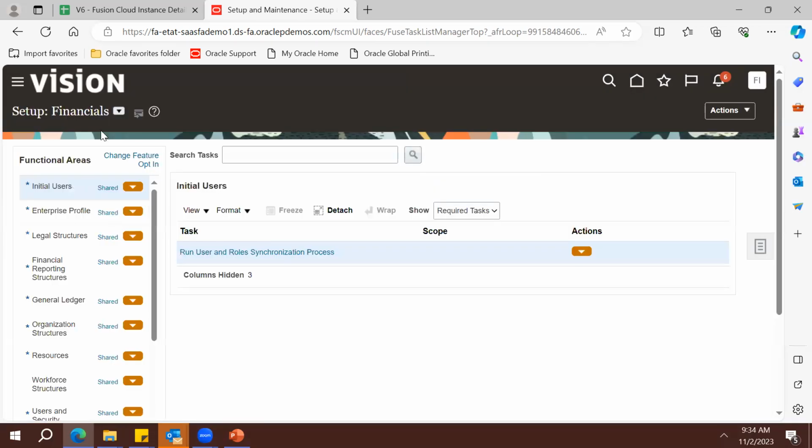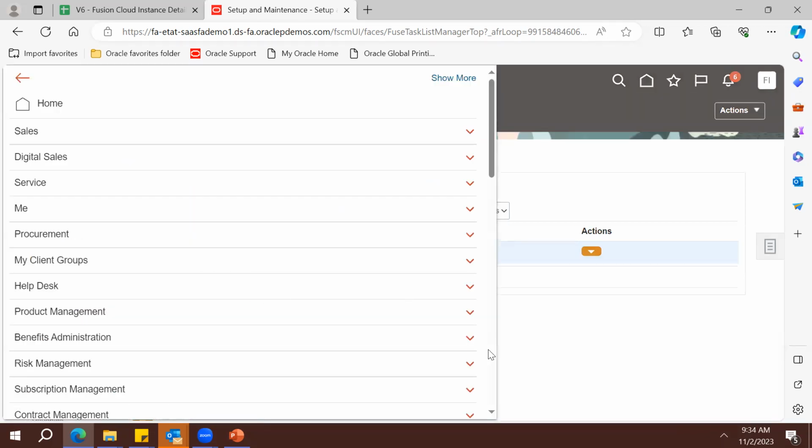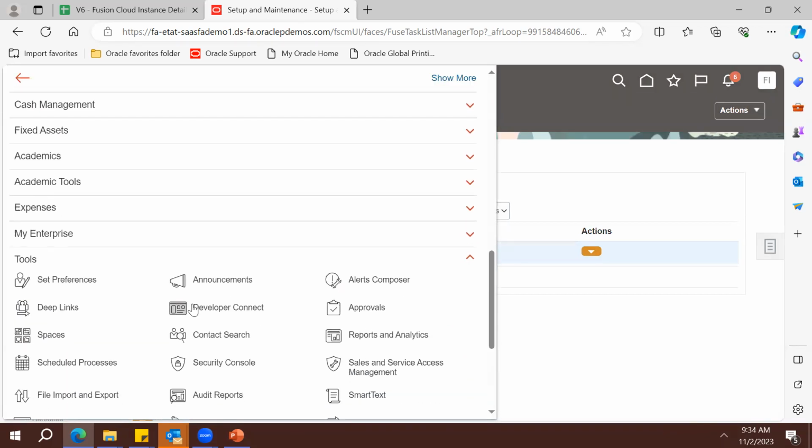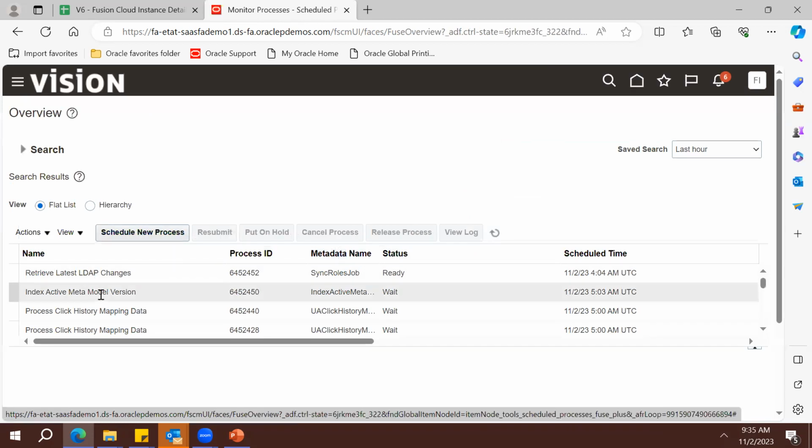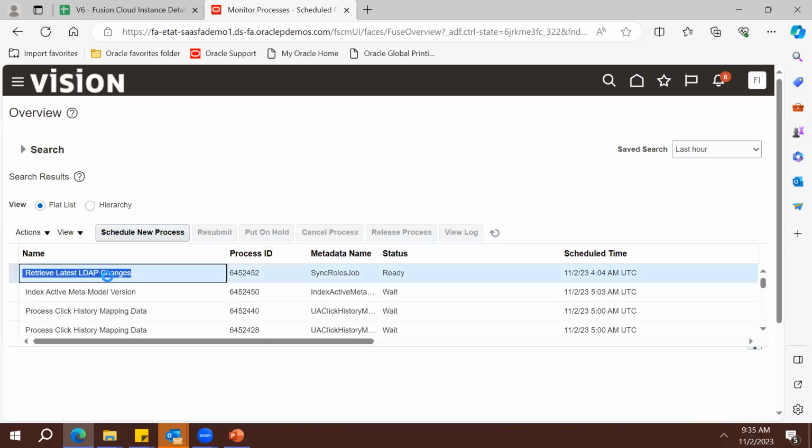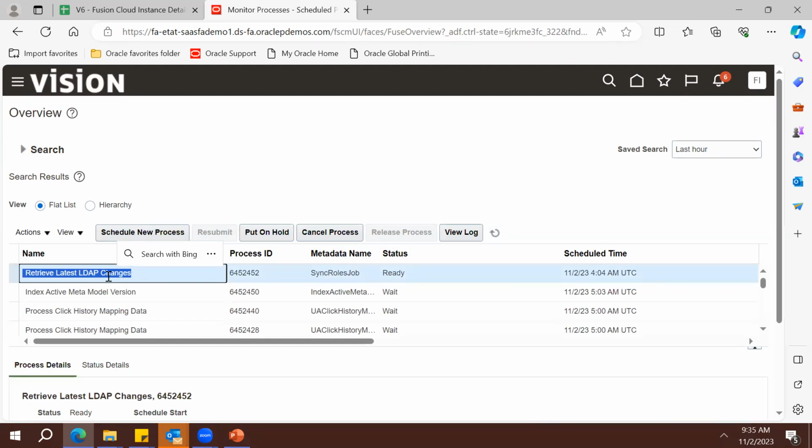And if you know the program name already, you can come to Tools, go to Schedule Processes, and run this program as well. So Prasanna, we need to run this program whenever we make any changes to the user or to the roles.